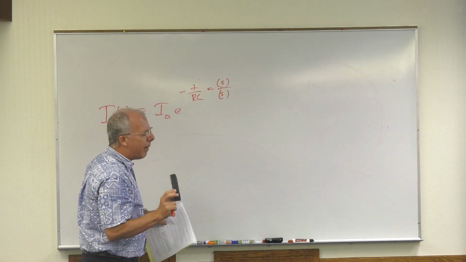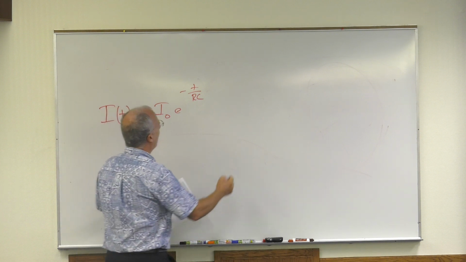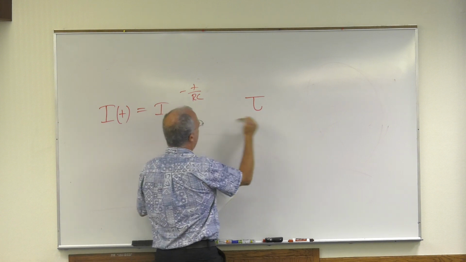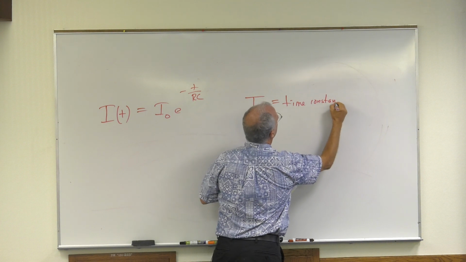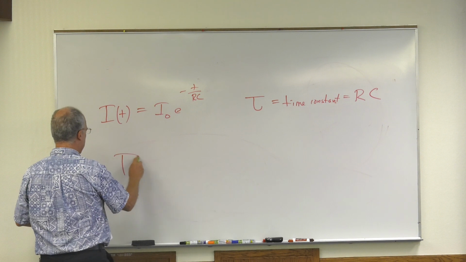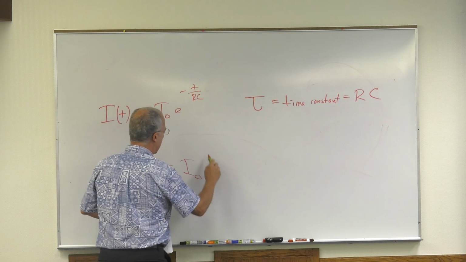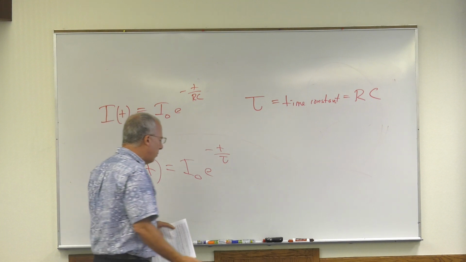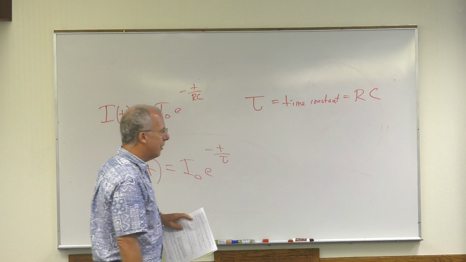So we're going to make the math easy. You might not think so right away, but just keep the faith. What we're going to say is tau, which is Greek, Greek tau is called a time constant. That equals RC. So now the equation is this. The current as a function of time equals initial current times e to the minus t over tau. Now, why in the world would we want to do that? You'll see. Okay, so here's why you do it.